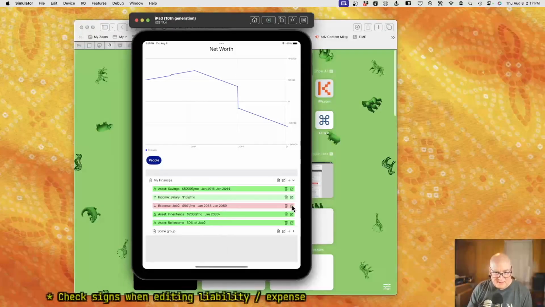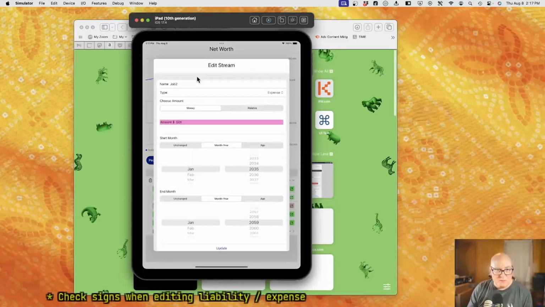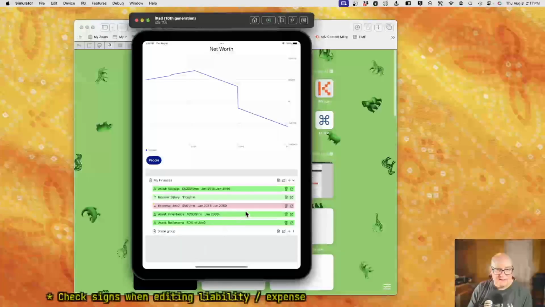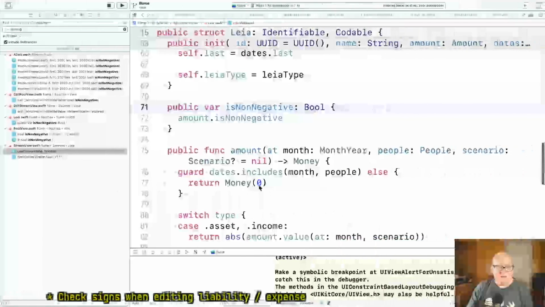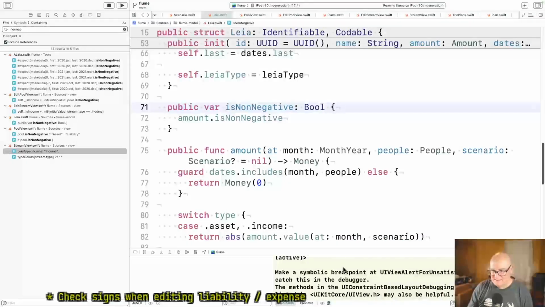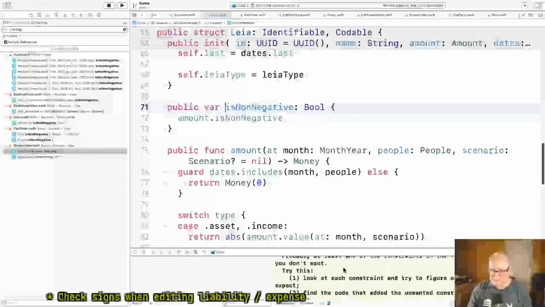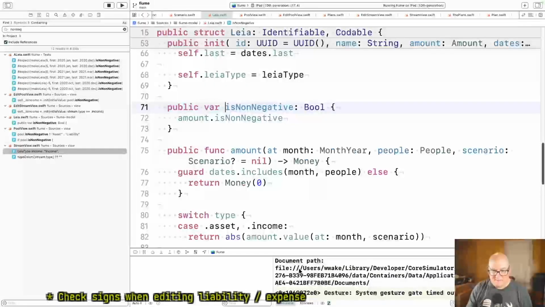Okay, the graph is right. Let's open it again, okay. All right, so now I should, well, let's see what. Let's go where this thing is.